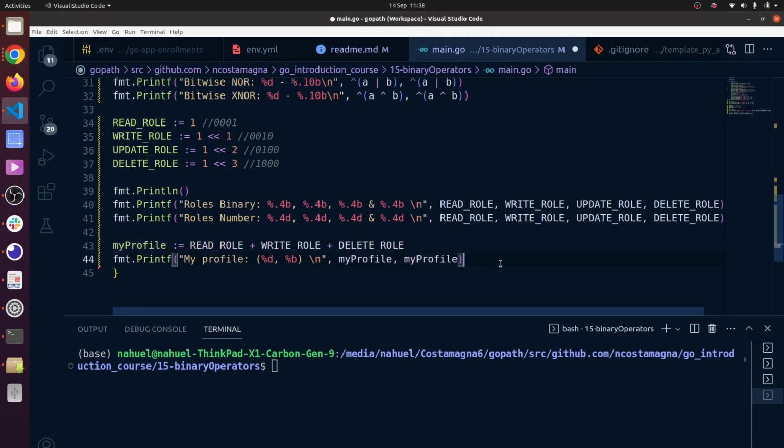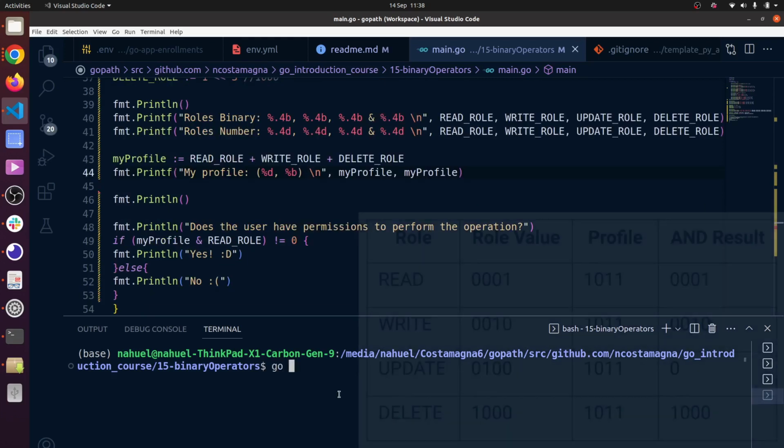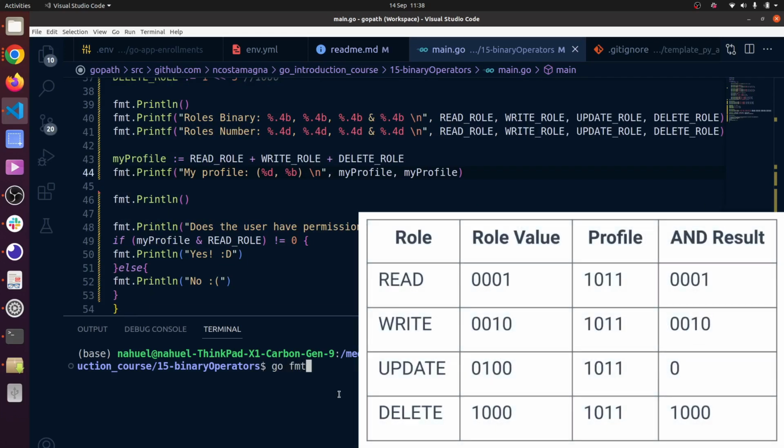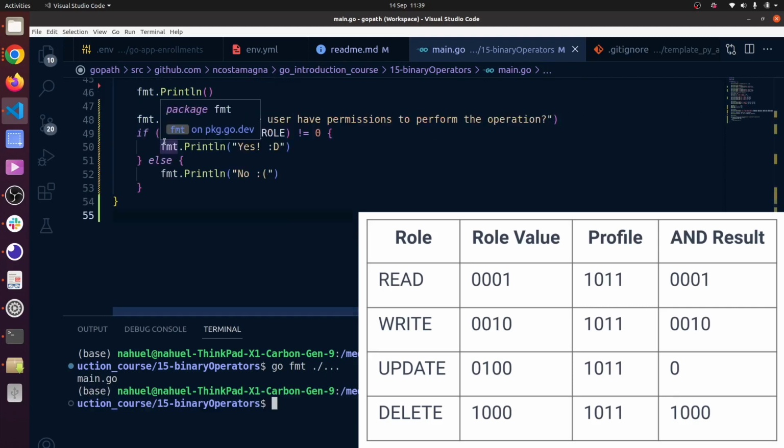Great. And now we validate if the profile has permissions to perform an operation using the bitwise AND operation. I am going to run go fmt. Okay, perfect. In this case, if the result of the AND operation equals the role, it has permissions.